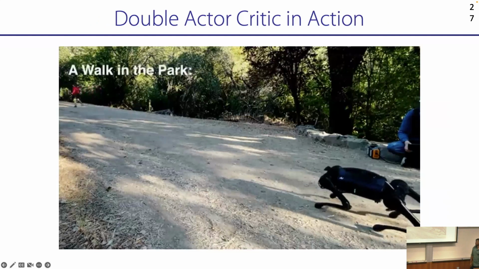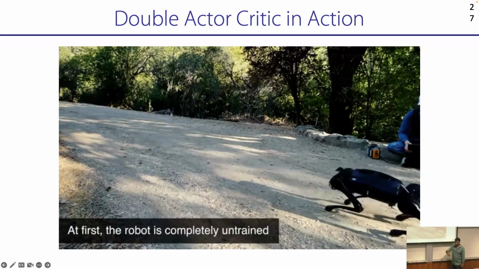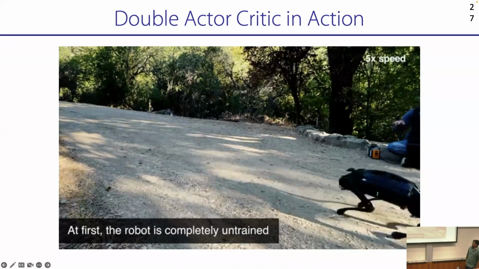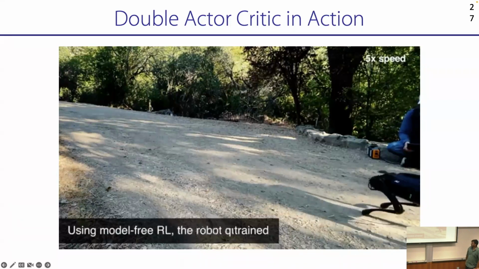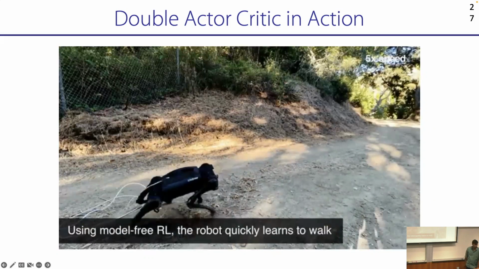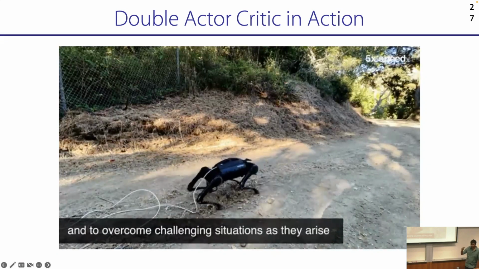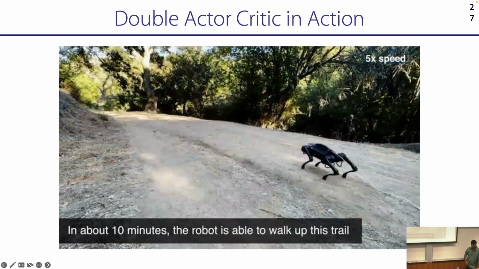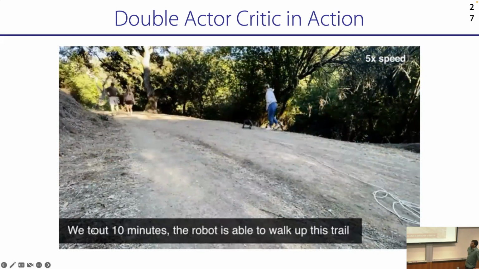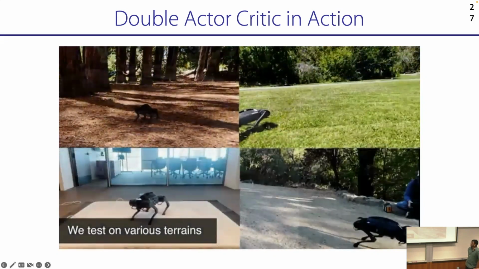And you can use this in the real world. So this is a dog that some folks at Berkeley trained to walk in 20 minutes of real world training time. They took it to the hills and then they released it and let it train. And you can drop it in a new terrain and it seems to learn with just 20 minutes of real world training time, just by increasing the number of these Q functions that you learn to affect overestimation and taking more gradient steps. The only change. Results are pretty good. It does learn to walk in grass and in the office, in dirt, and so on.